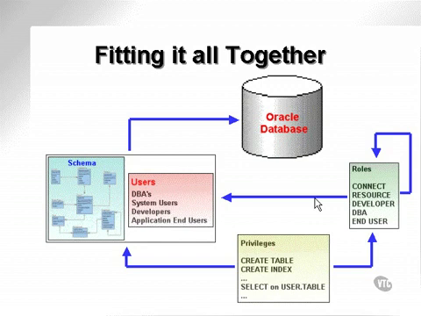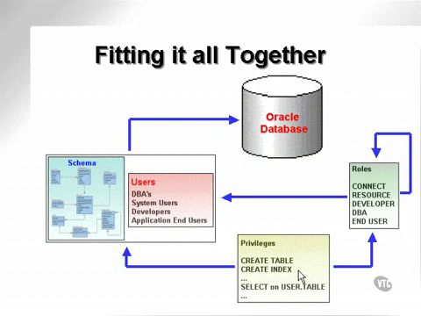Fitting it all together: the database, schemas and users, privileges, and roles. Let's just go through this diagram. Schemas and users, the same thing, one and the same, are included in the Oracle database. The schemas contain the tables, your data. Users are also the same thing as a schema, but you can have other users who can have different functions on that set of tables or schema.